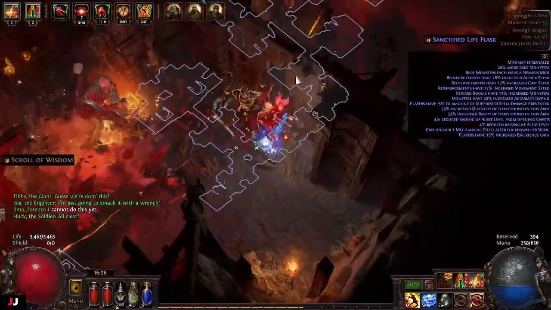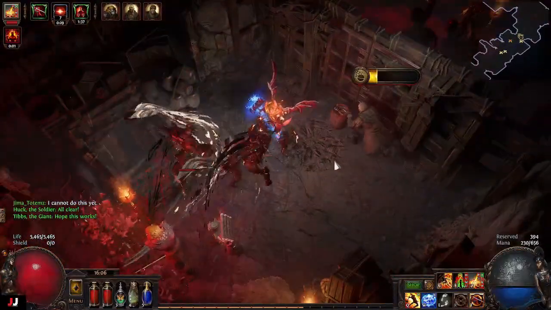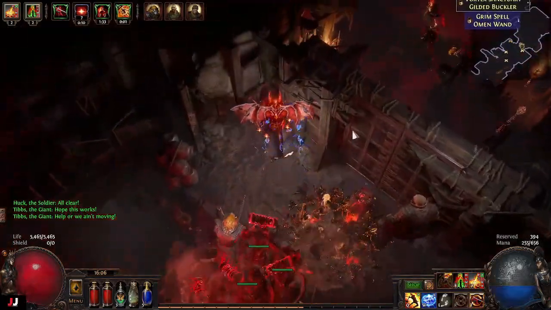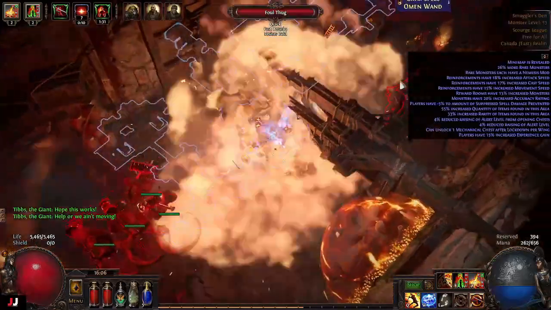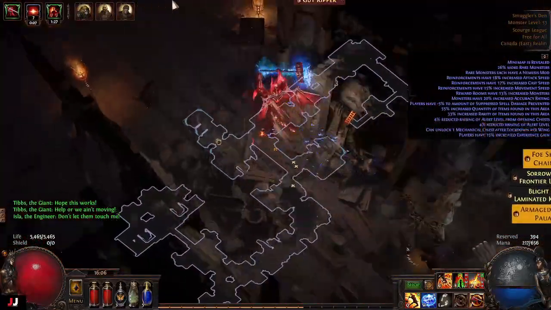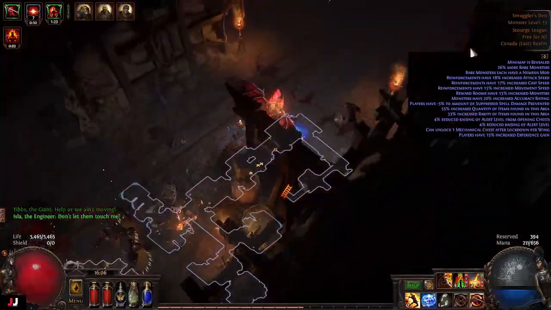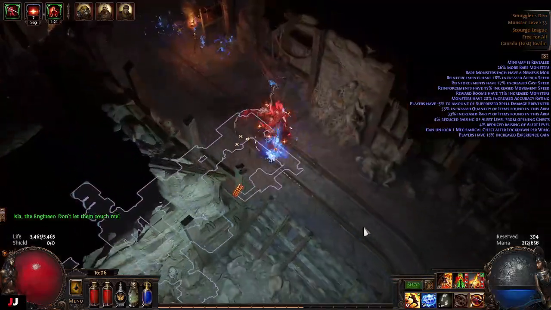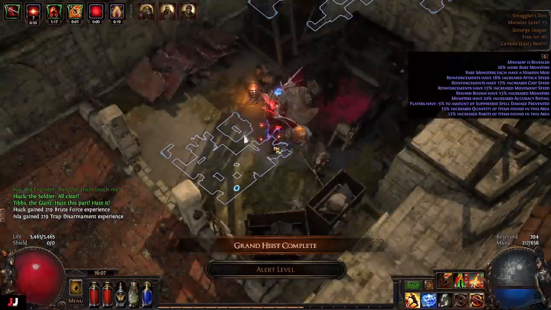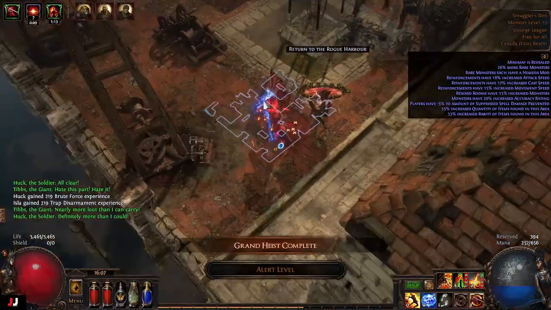Alright, let's boogie on out of here, and this one's done. Hope this works. Now, we ain't moving. And we are about to be done. At least I got a trinket now. Here we go. All done. So that's the heist done.